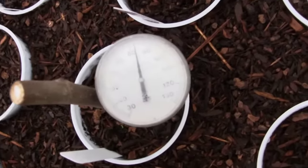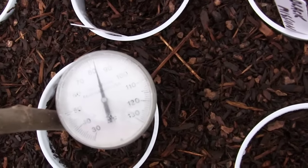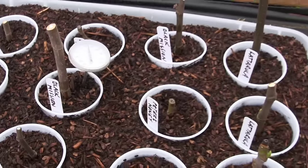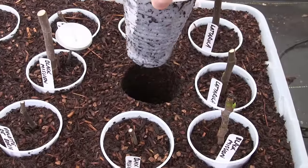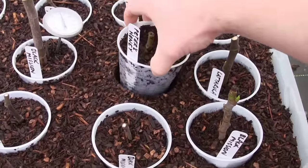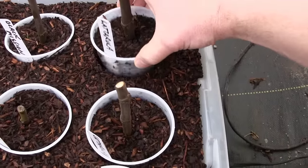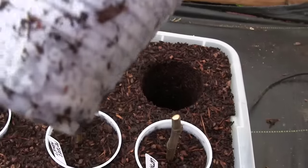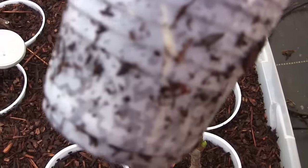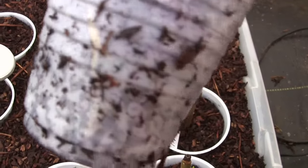What are the temps this morning? Starting to warm up a little more this week, so we're almost to 85 degrees. It's toasty down there in that soil. When I lift these cups up, I can feel the warmth float up from those little holes. But look at this Laterula. It's a big, fat cutting. Look at the size of that. You guys see that root coming down the side of that cup, all the way out to the edge?